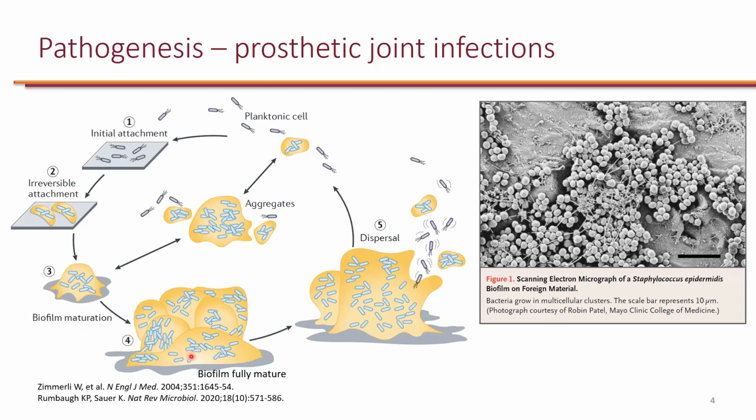And then once the biofilm is fully mature, it provides an environment for these bacteria to grow, where they are protected from antibiotics as well as from the host immune cells. And the final step is the dispersion process, where these bacteria get released from the biofilm, they regain their flagella, and they can continue to go back into the environment and infect other cells in the host.